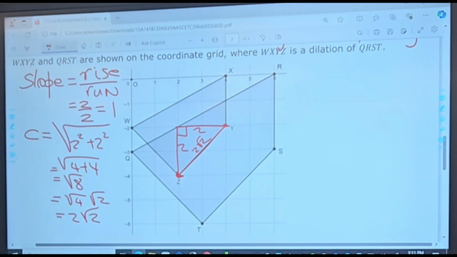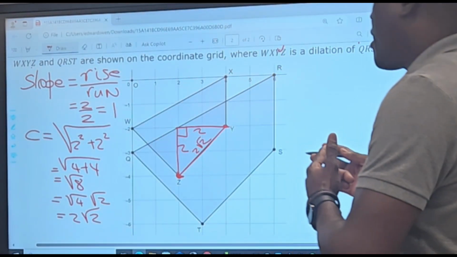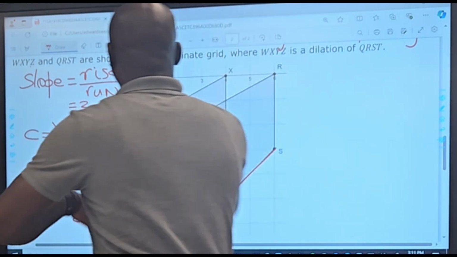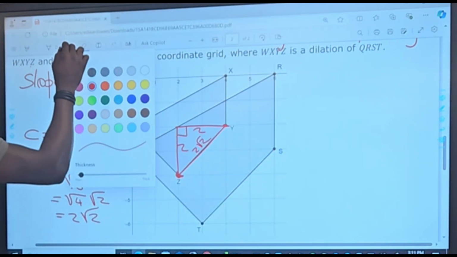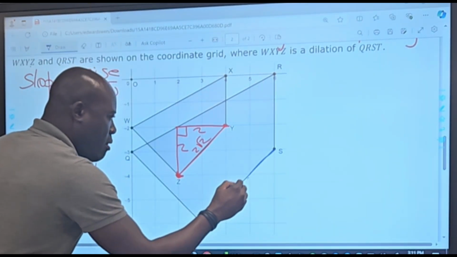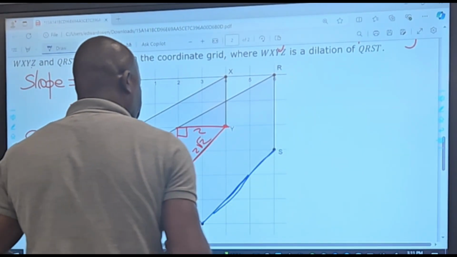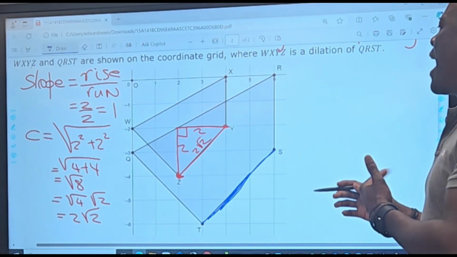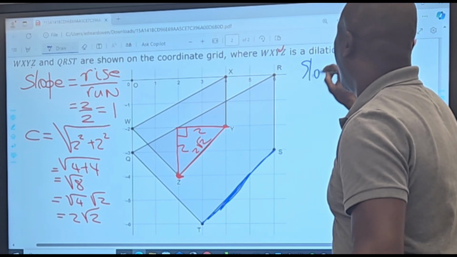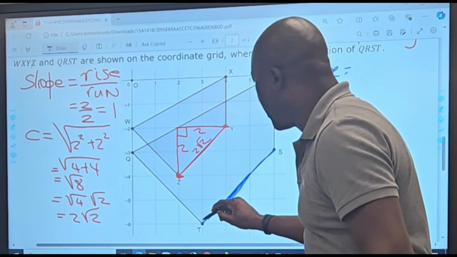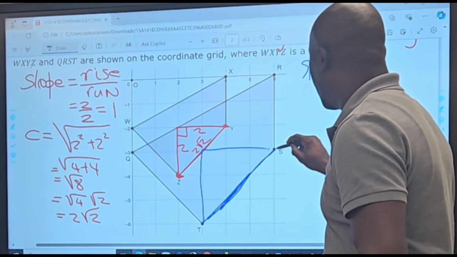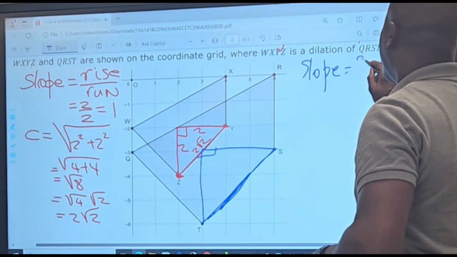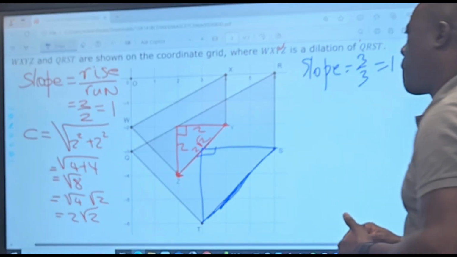Let's take a look at the corresponding line segment for this, which is, let me use a different marker for that one, ST. I'm going to put it in blue. So ST is right here. So we want to find ST here. Rise over run again, because we're dealing with the slope. What is the slope of ST? Anybody? 3. So we're getting rise over run to be 3 up, 3 across. So this is 3 over 3. You could say 1 in the end.